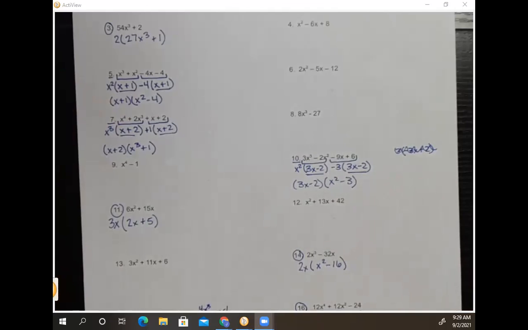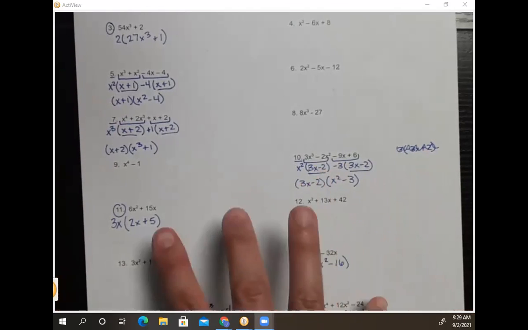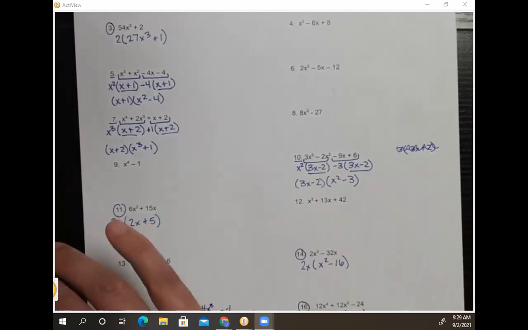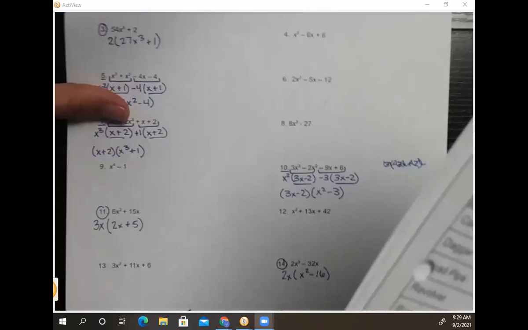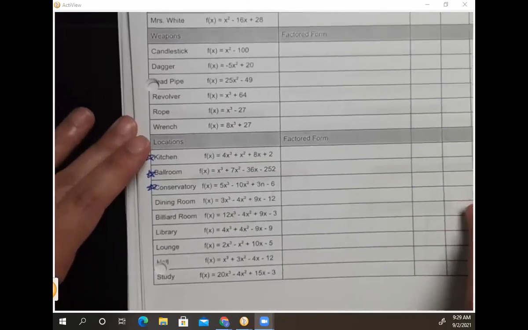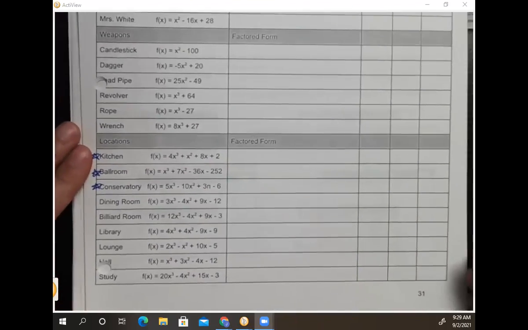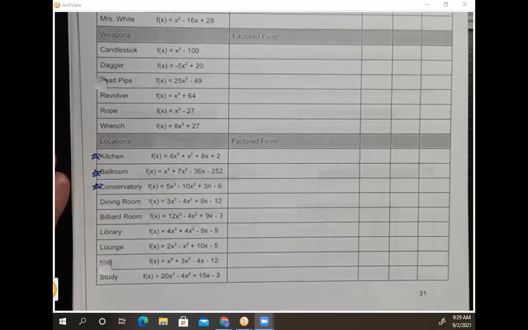Questions for me on the problems that we've looked at on this page? Okay, keep this. We're going to come back to it next week. But for right now, you can put this one away. In your notes packet, I have just a couple more problems I want you guys to try. So in your notes packet on page 31, you're flipping ahead a little bit. In your notes packet on page 31, I have 3 problems I would like you to try.